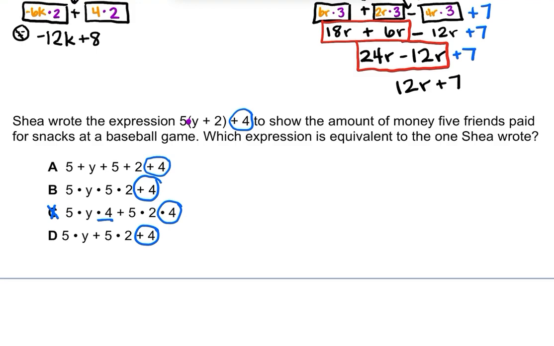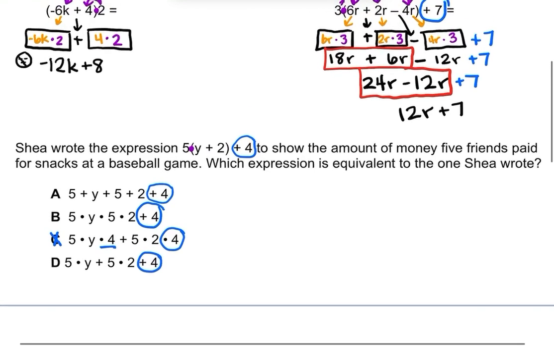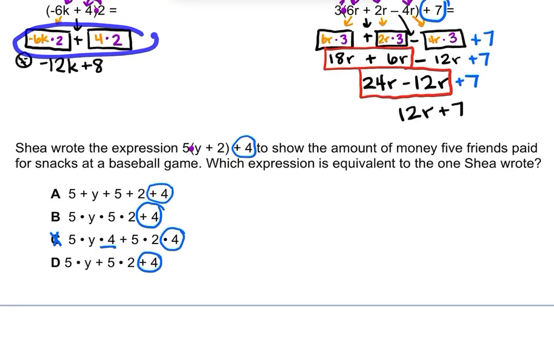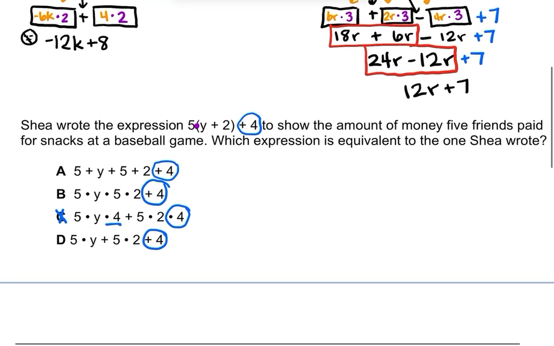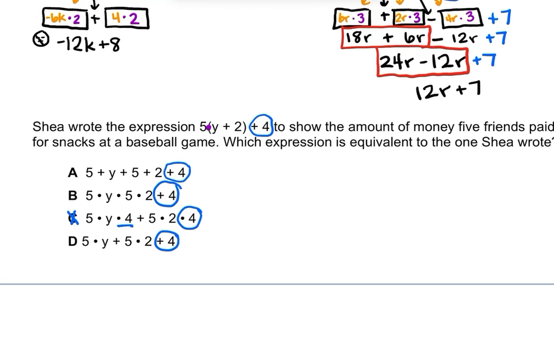Okay. Next thing I want to look at is if we go back up here and look at our problems, in our distributive, we have like in this one up here. This has a plus sign in the middle, but we have multiplying on the sides. This one has plus in the middle, but we have multiplying on the sides. This one has minus, but there's still multiplying. So we need multiplying and adding, all of those things.